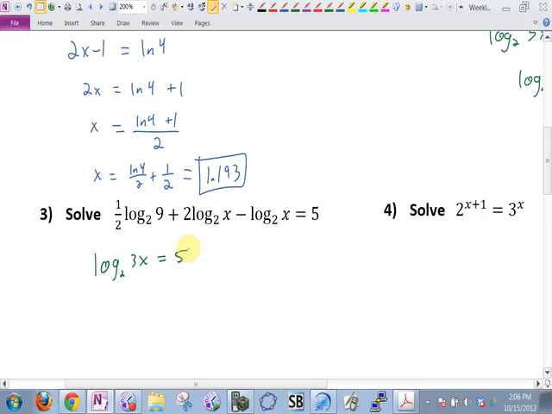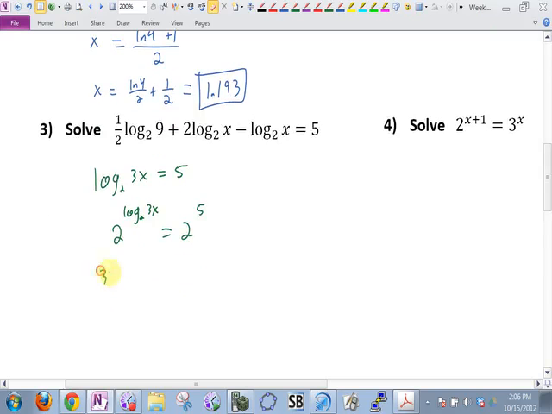Yeah. So, you should, after condensing the left side of number 2, have gotten the log base 2 of 3x equals 5. So we exponentiate both sides. So this becomes 2 raised to the log base 2 of 3x power equals 2 to the 5th. Some people are raising 5 to the 2nd power. No, it's 2 to the 5th power. So you get 3x equals 32. So your final answer is 32/3. Agreed?